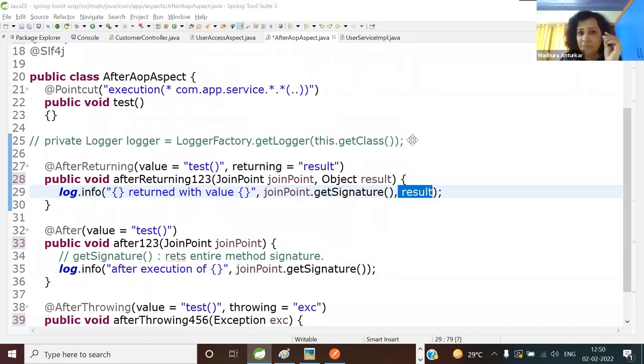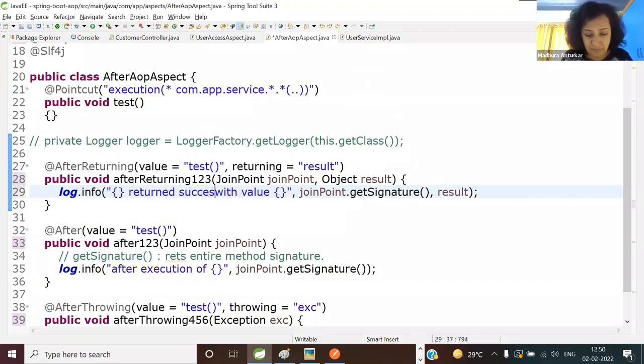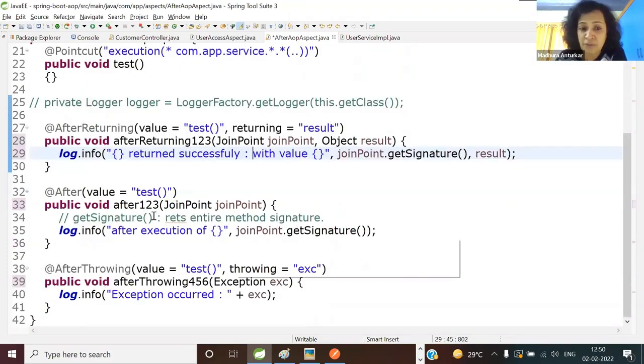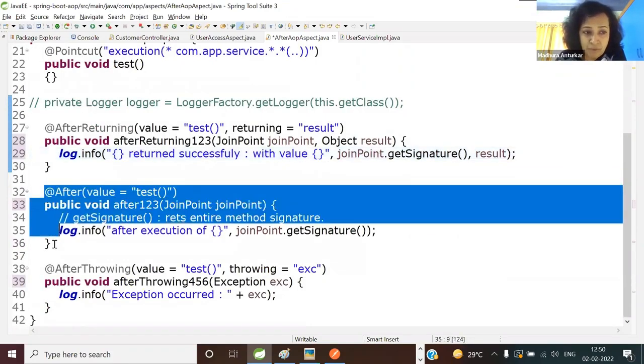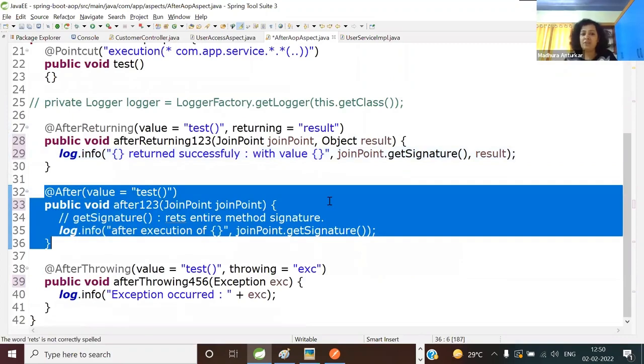So guys, with minimum APIs, I can intercept all the service layer methods and I can find out whether they resulted into success or failure. I can say returned successfully. Let's add a word here. Returned successfully with a value. Now you will derive the whole thing. You tell me. You just look at it and then I'll talk to you. I'll ask you.